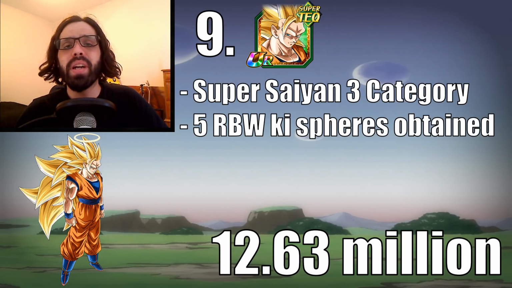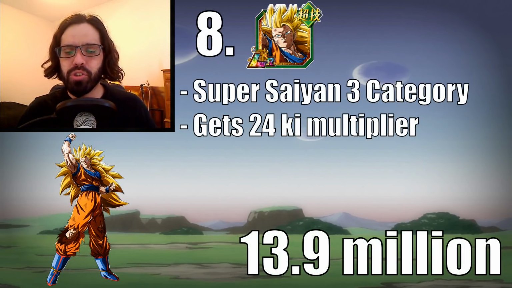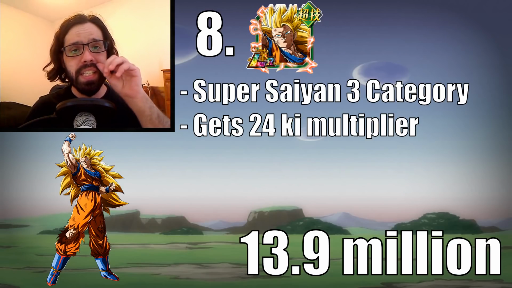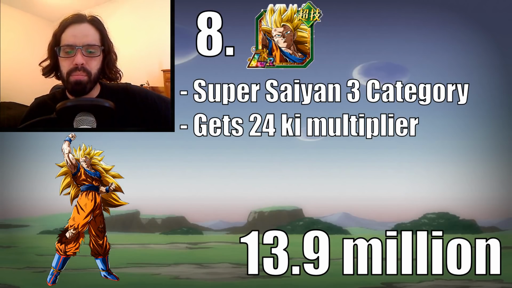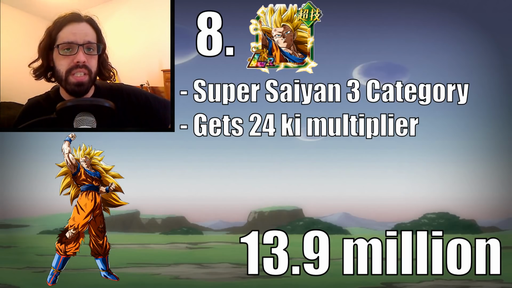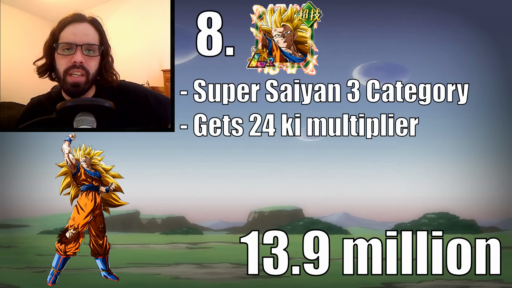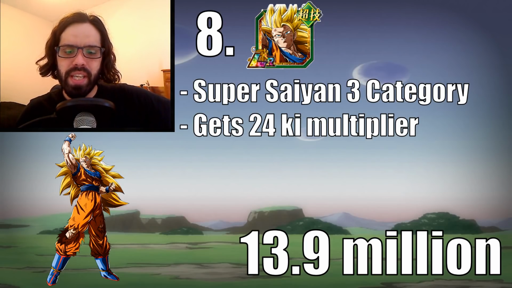All right, number 8 would be LR Super Saiyan 3 Goku, basically the better version of the unit that we just discussed on the Super Saiyan 3 team. So we all know what he does. He gives himself a 180% boost when performing his ultimate super attack. We're going to go ahead and give him his 24 key multiplier of 200%.